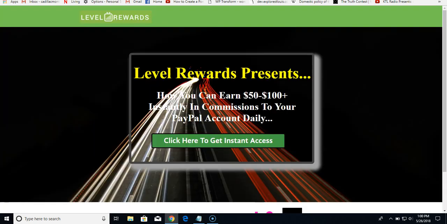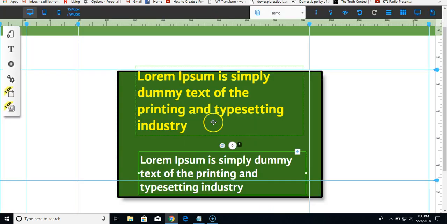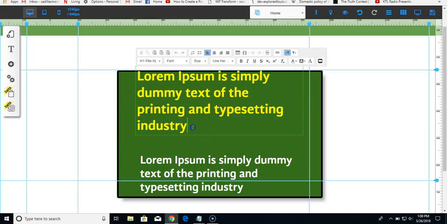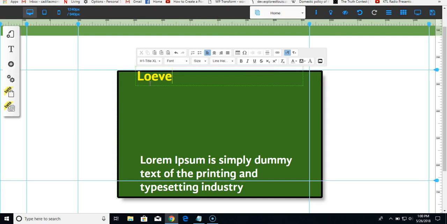Okay. Now, what we're going to do is put the text in. I'm going to get the exact same text. And then you could be creative, you know what I'm saying? Be creative with your content.